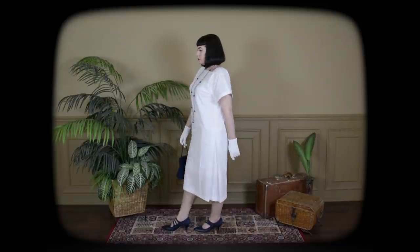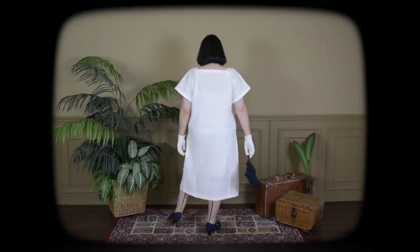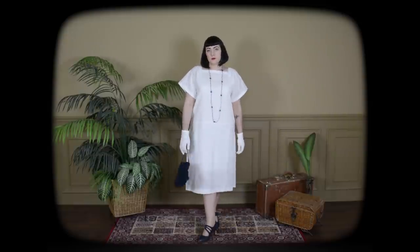A lot of 1920s dresses are actually sleeveless, but I like having a little bit of coverage on my upper arm, so I like to have some sleeve at least, but this is just a little bit long for me. Although there was that one inspiration image that this does look a little bit like.